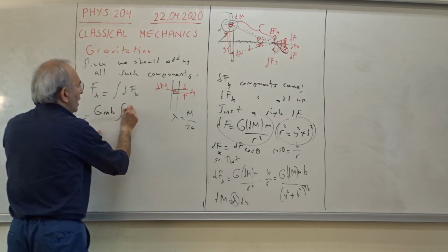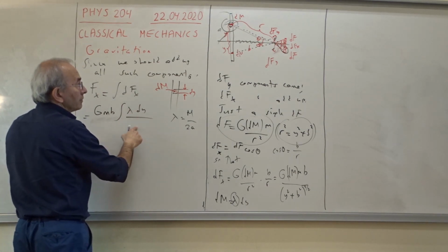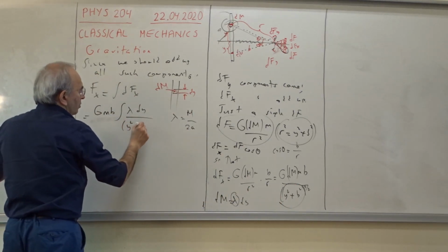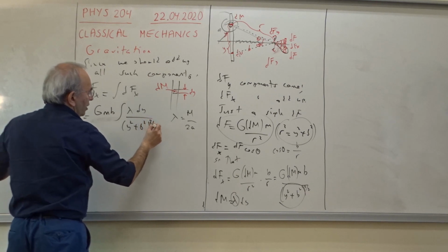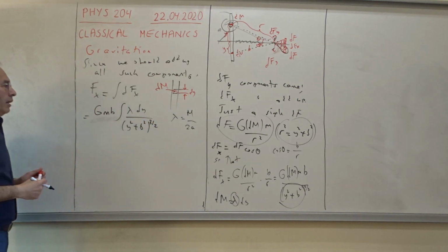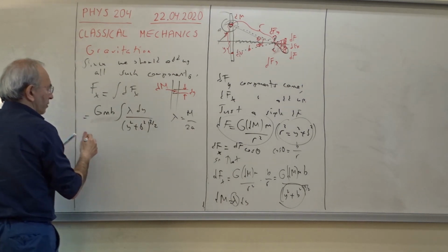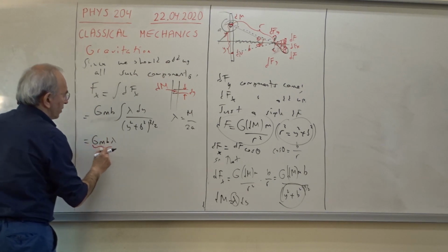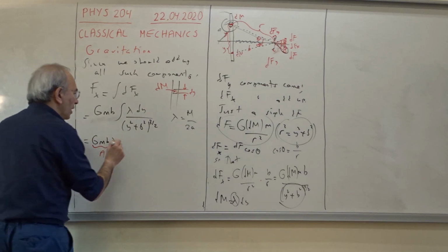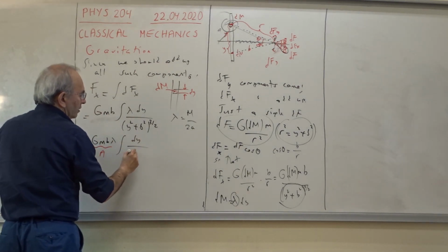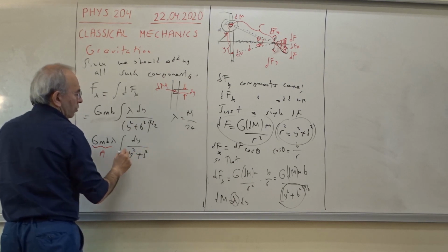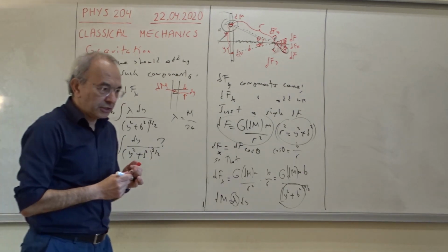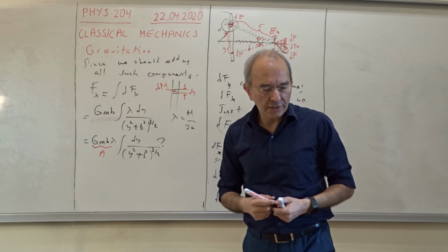So inside we have lambda times dy divided by this denominator, y squared plus b squared to the power of 3/2. Let's consider the previous terms as G b lambda. Let us call this part capital A for the time being. Inside we have dy divided by this term to the power of 3/2. How do we solve this integral? It is not difficult because there are some ways to calculate this type of integration.